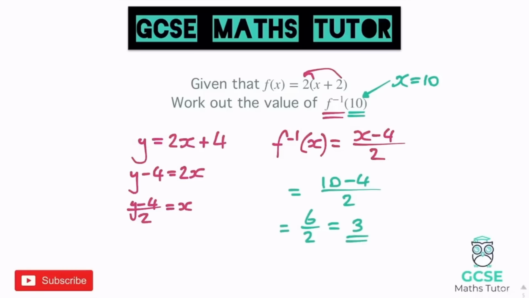Okay, so find the inverse function and then sub that number in. There is another process to actually go about solving this, but I think it's a good process just to write out the inverse function and then sub it in, because there's two elements of the maths going on there rather than applying a little trick here.